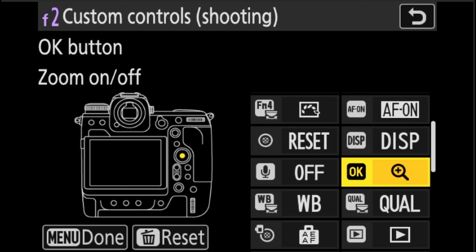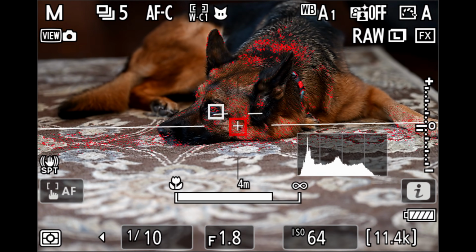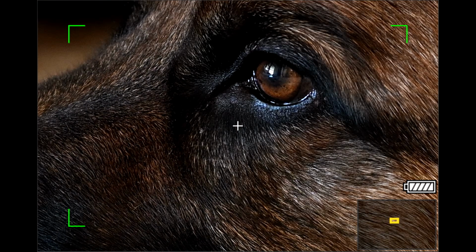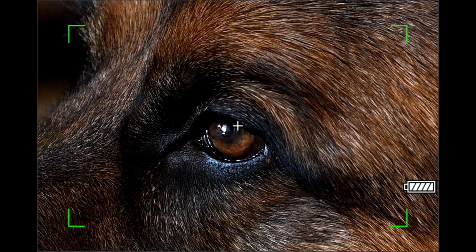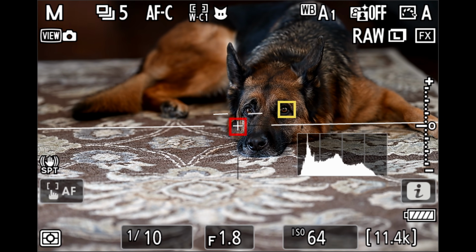While we're in the F2 menu, a second button I like to set is the OK button on the back of the camera. I set that to magnify at 100% so that I can look in either the viewfinder or the back screen and zoom into the subject I'm taking a picture of and see how accurately and how clean that focus is when I press that button. You can see here that I have the camera set on my trusty companion here, and then when I press the OK button, it zooms in, allowing me to see how sharp that is at that point.